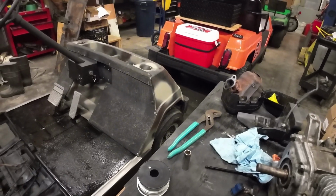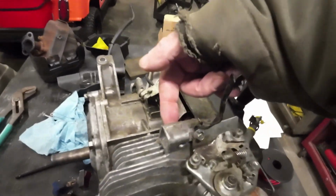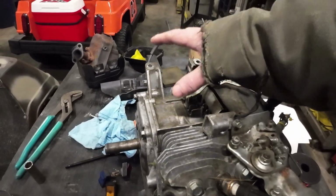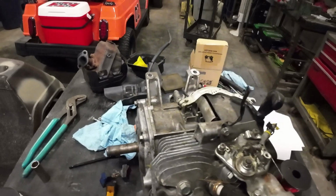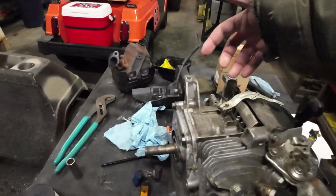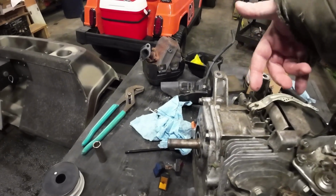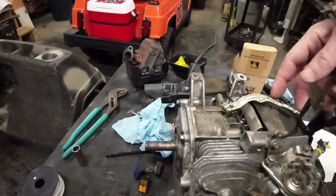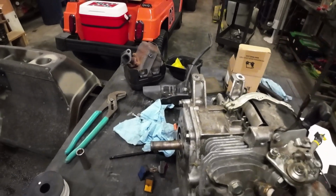I may have to do something with this front mount here in order to raise that up, because the front one goes through, the other back you can raise up. But I'm going to work on that. Shouldn't be a big deal. I may even just raise the back up just a hair and keep the front coming in that way. I can actually just let it still gravity feed underneath it.